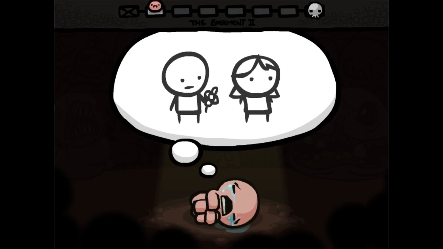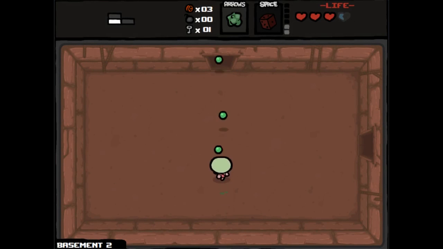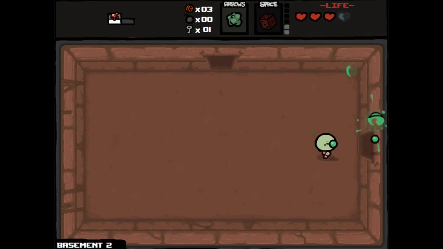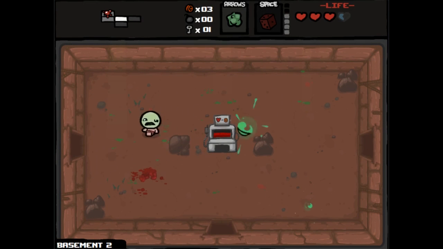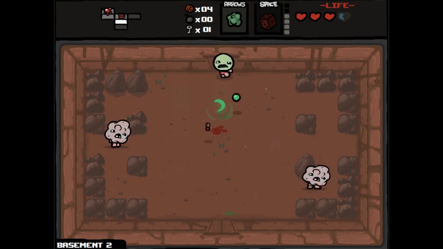So far I think the run's good. Common Cold's not a drop I see often, but definitely nice to have. Again, we're going to want to try to get some damage up and some health up, anything to help us with our survivability. Right, take that scent. If we can get some more spirit hearts, we might come back and play that.